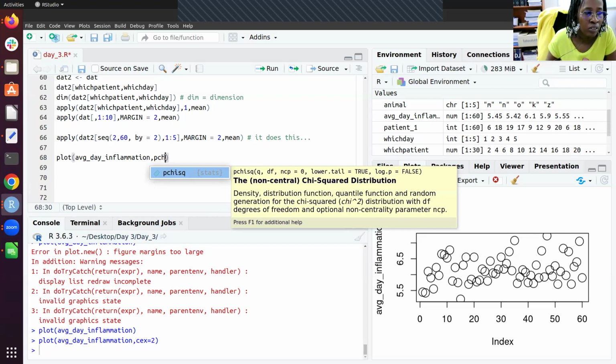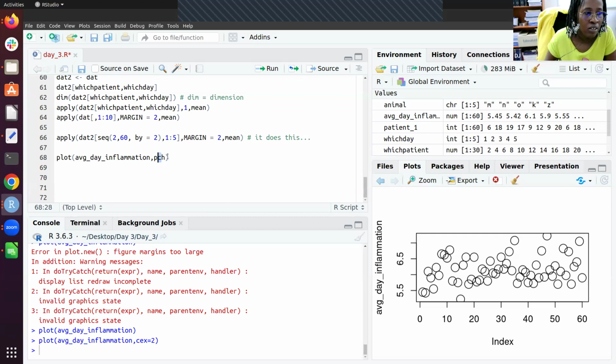The one we just showed was just another square parameter. So we are going to say pch. The p is for the point, and then ch is for the shape. You know why ch, but that's the one.